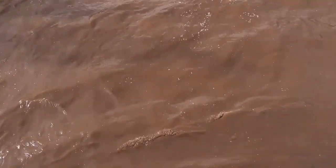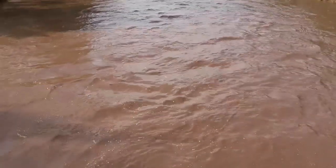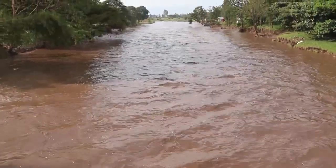I'm Nicholas Awando, the chairman for River Nyando Water Resource Users Association. River Nyando was started in the year 2007, following the Water Act of 2002. Today we have 200 members, of which we have divided some people to go to the Nandi sub-catchment to form another WRUA. And right now we have over 120 members. The main activities that we are involved in is planting trees along the River Nyando banks to reduce soil erosion.